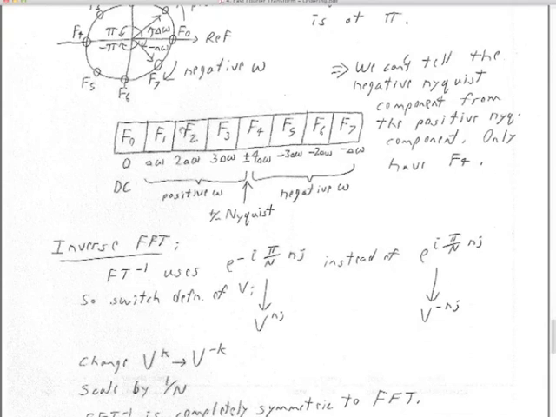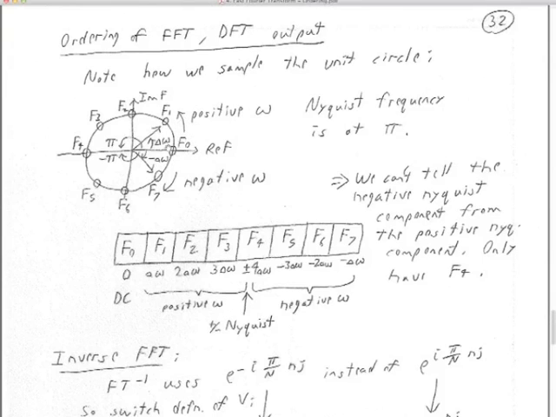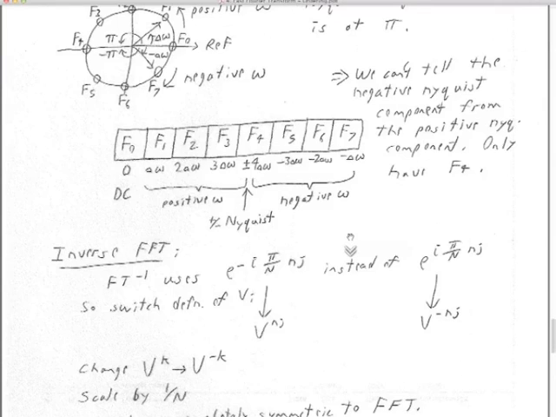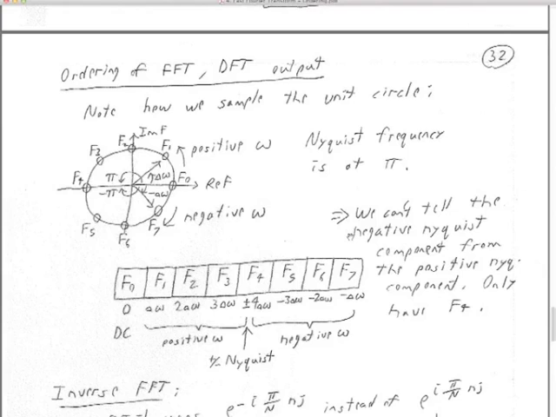Okay? So we're cycling around. Instead of putting zero frequency in the middle, we put the Nyquist in the middle, which means we get this strange flip from the positive frequencies and then counting down the negative frequencies back towards zero. Pretty weird. But it's true of all of our FFT outputs, and it's true of all DFT outputs. So we just have to get used to it.